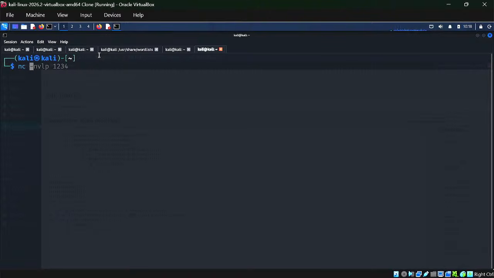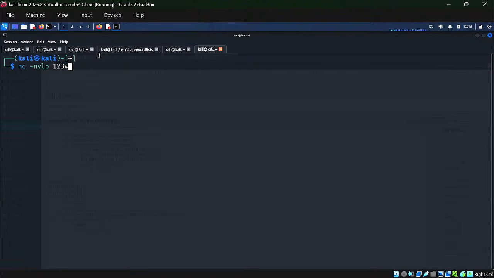So with this NC now, we're going to put in a few options, N, V, L, and P. Then we'll put in our port number. Let me explain what NVLP means. N is for numeric, we're letting this netcat know that we're looking for only numeric, only IP addresses, no DNS. Don't give me any google.com, don't give me any Facebook, give me only 192.168. The V is for verbose. Be very clear on every single thing you are doing.